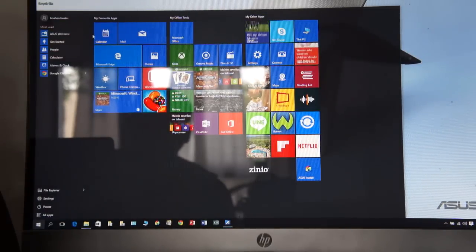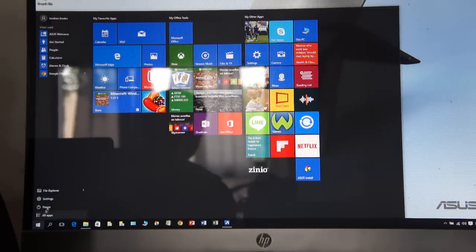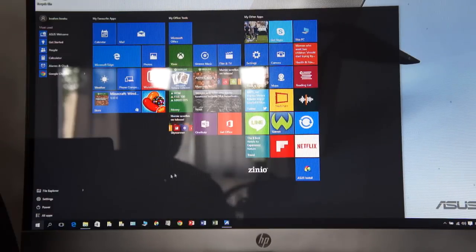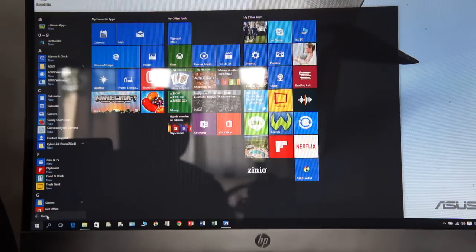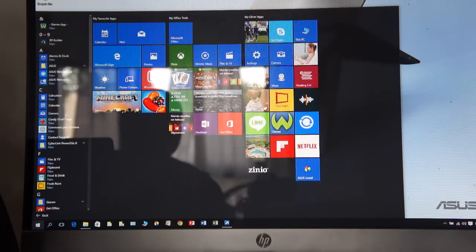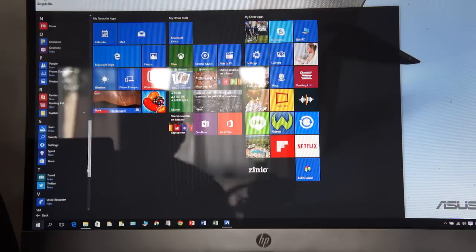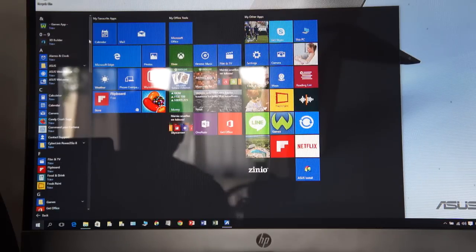From here, of course, if you want to get more apps, there's more apps, as you can see here. You just click there, and then you see all your apps. One thing that I was expecting is this bar should have been, probably drag and drop, that I could drag it here to get more space. I feel this is too small.